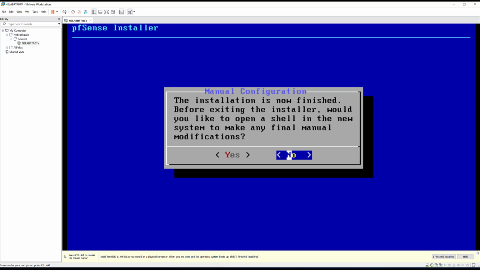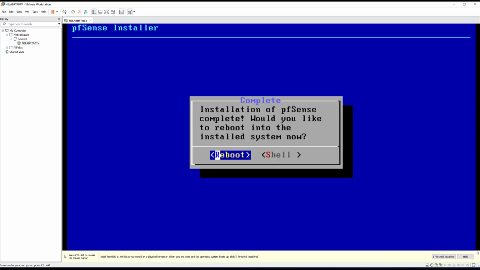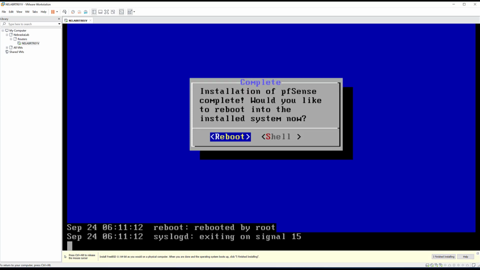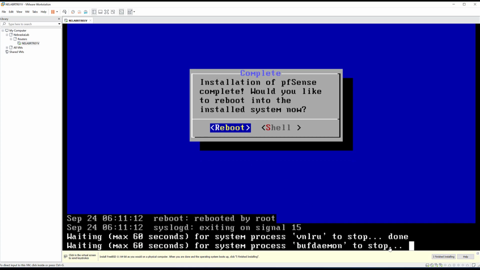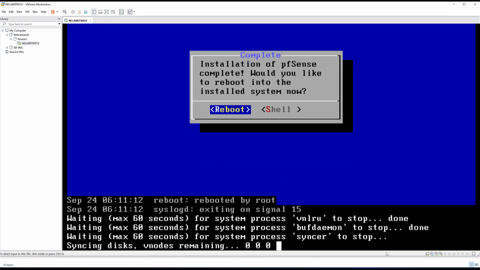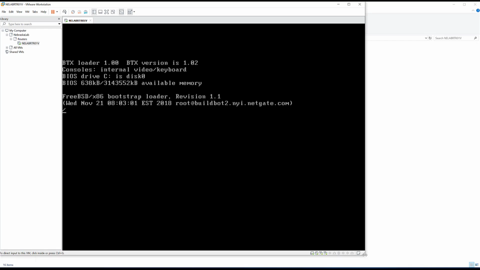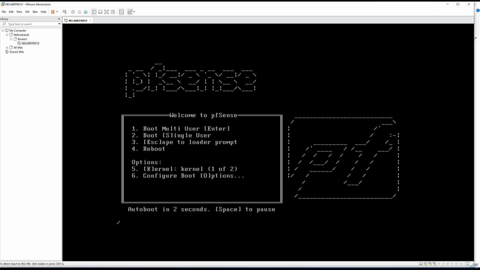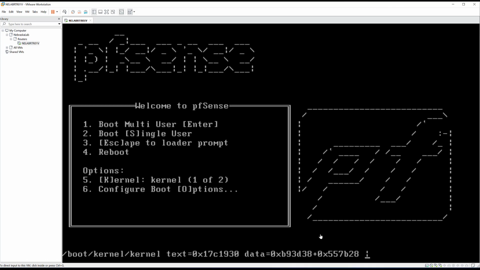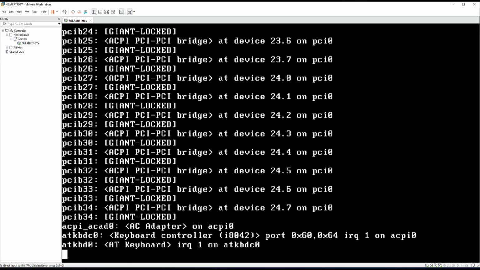For example, if you want to restore a previous configuration file, I'm just going to say no. Press enter and reboot. We can also go down here and click I finished installing. It's going to change my screen around again, so I'm going to make it bigger. There we go. And now it's booting pfSense.